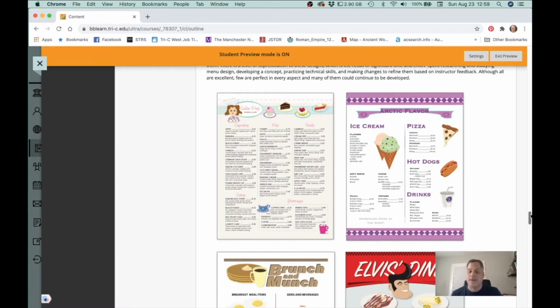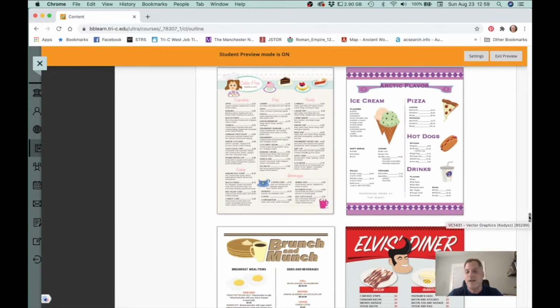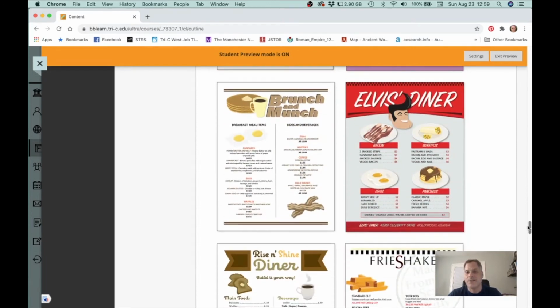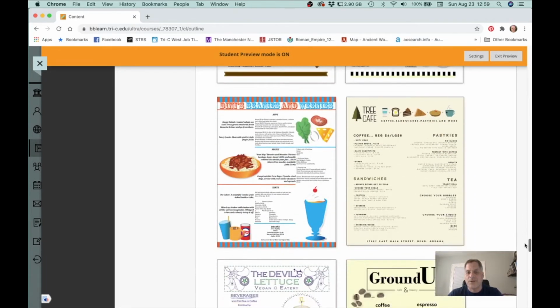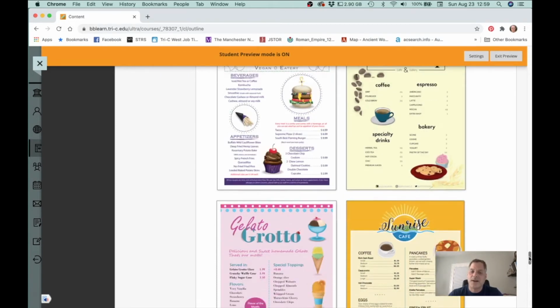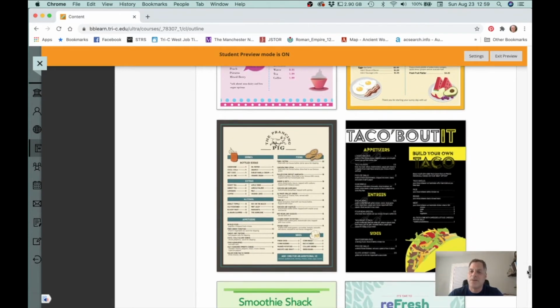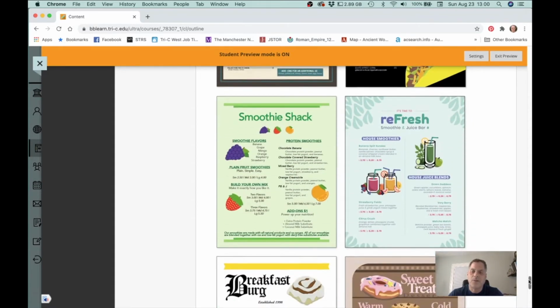So project 2 involves creating a layout for a menu, and inside the menu you will place your illustrations, your food illustrations. So now I'm showing you some images of layouts that past students have done. They've created the concept for a restaurant or diner or cafe or something like that, and they've created the layouts, and then they've placed their food illustrations within them. So there's quite a range of styles and color schemes and typography and illustration styles. So you can see that within the parameters of our requirements, you've got quite a bit of freedom to develop something unique, and that would look great in a portfolio.